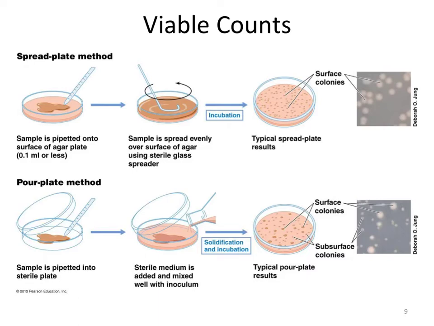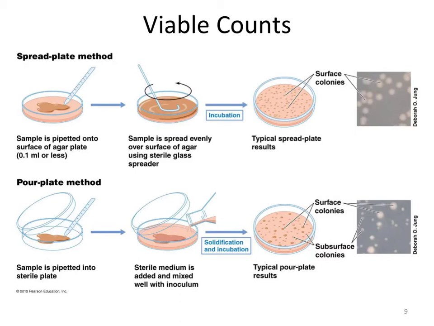The top portion of this figure shows the spread plate method, where a liquid sample is pipetted onto an agar plate, spread evenly around, and then allowed to grow. Individual colonies are then counted. A colony is the visible growth derived from what is presumed to be one cell, but typically referred to as one colony forming unit, or CFU. Colonies are visible to the eye because there are so many microbes growing within each one.